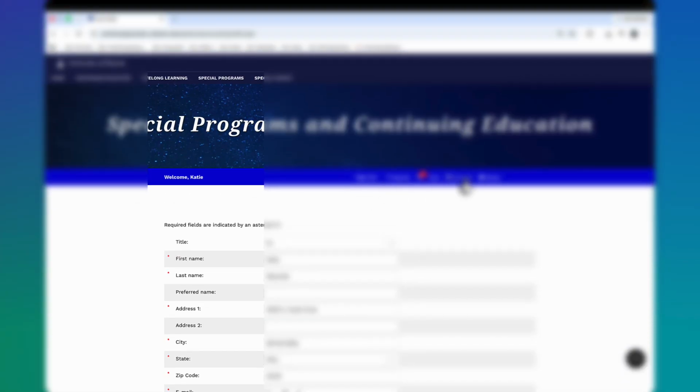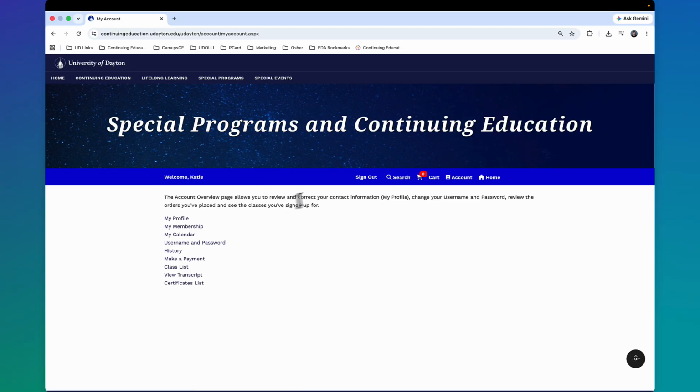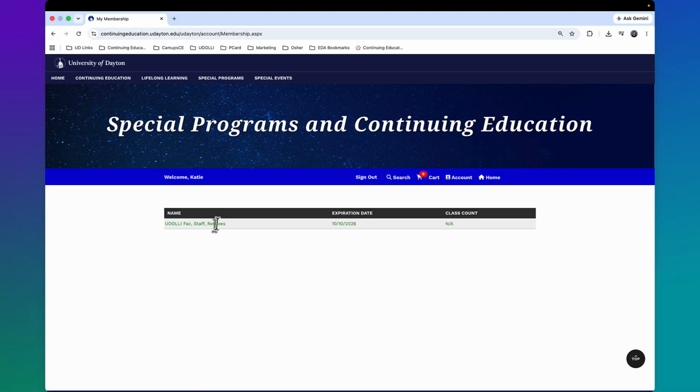So that's account information. If you go back to this, you can see your membership. This is going to show you what your membership is and when it expires. So most of you should have annual membership. Some of you might have life. I have a faculty staff. It has an expiration date and when it's going to renew. So that is how you know when you have to purchase a new membership and see when you last purchased it. It'll be a year prior to the expiration date.